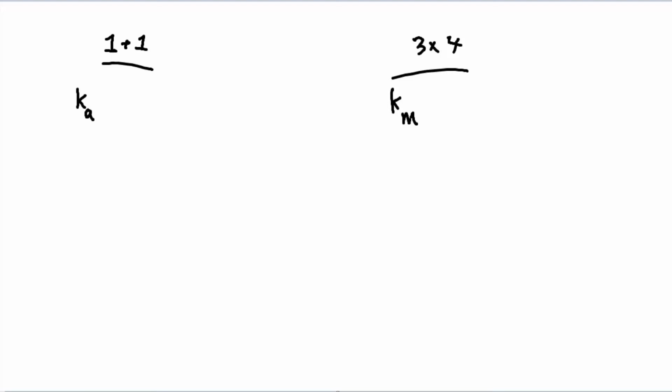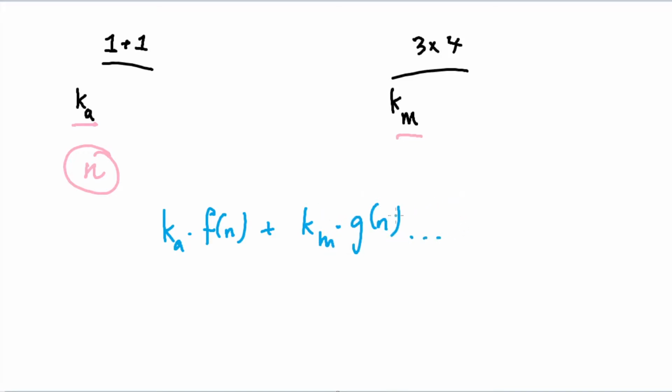But when we start taking variables, data, and these sizes of n, and we start considering the exact values of how long it takes the computer to process this information, things get so much more complicated, because we'll end up with some crazy function that takes some constant Ka times some function f of n plus Km times some function g of n, etc. Maybe it's even raised to a power, if you use if and then statements, which are basically loops.